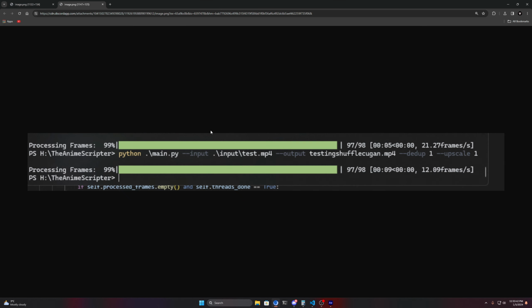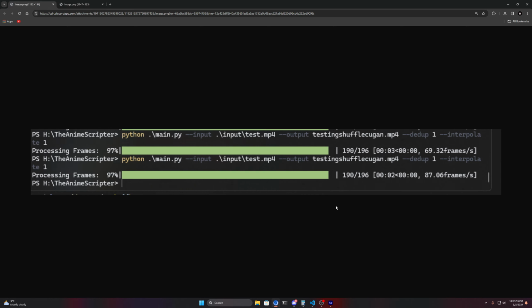This is the upscaling. This is using the Shuffle-Kruger model. This is the new performance. This is the old performance, so this is more like an after and before, but the point still stands. And this is the interpolation. Interpolation went up from approximately 70 FPS on my PC to upwards of 90 FPS. I've even reached sometimes 95, but it really depends on the temperature of the GPU and many other factors.